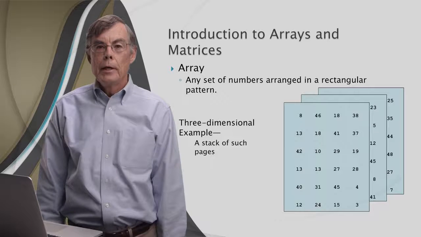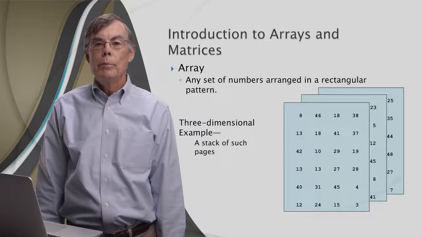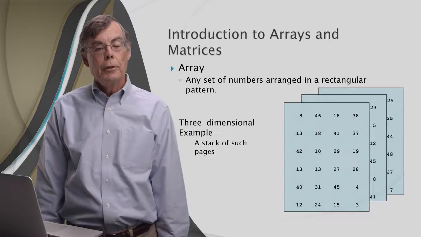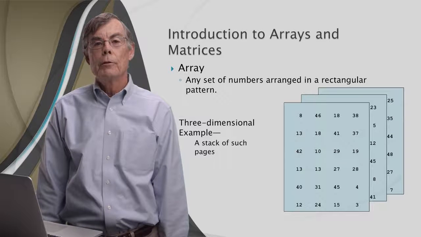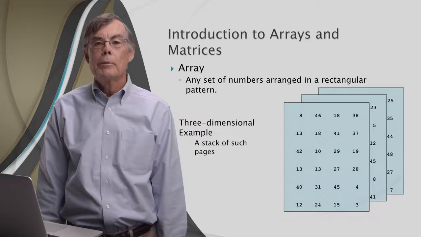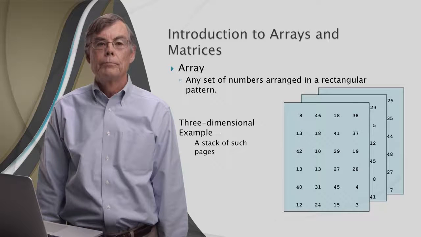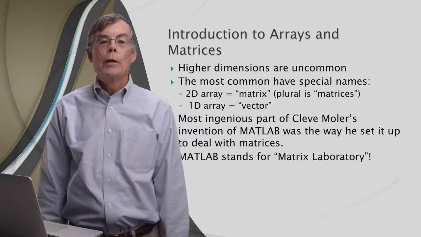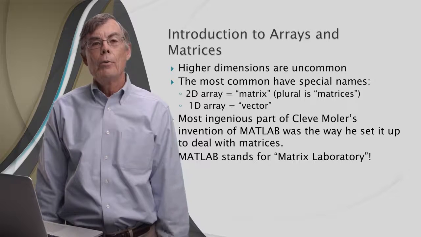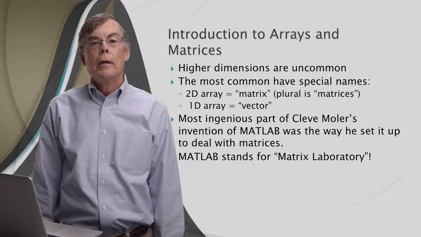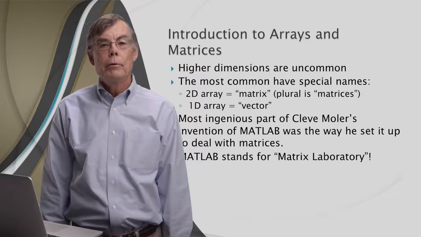Now let's add a third page with the same layout as each of the other 2 pages. This is still a 3-dimensional array. We've just changed the dimensions. This one is 3 by 6 by 4, which means 3 pages, 6 rows, and 4 columns. Arrays of 4 dimensions and higher are rare. We won't use them in this course. And the most common are the 2-dimensional arrays.